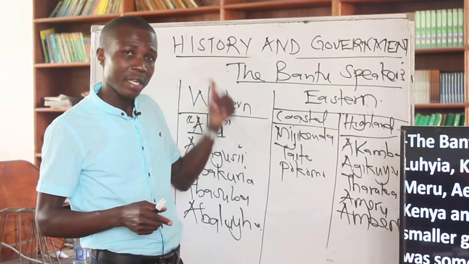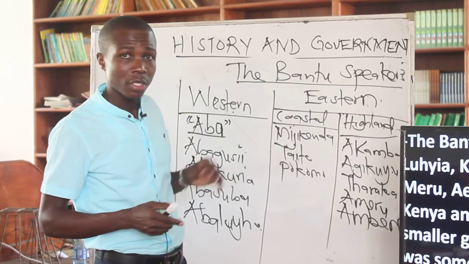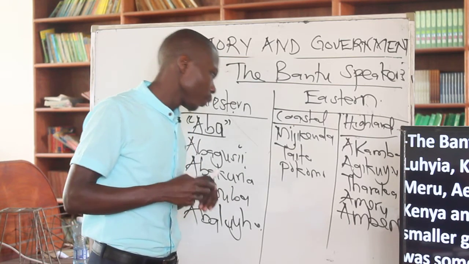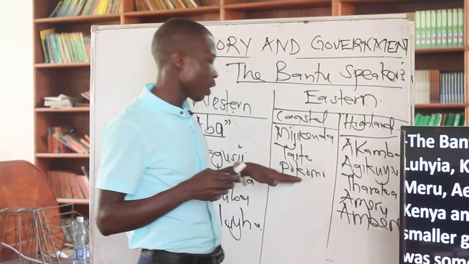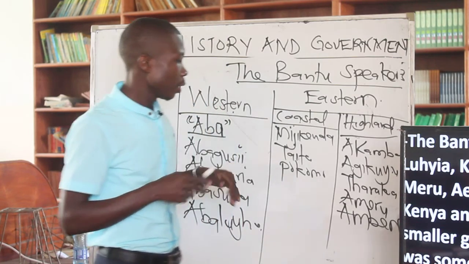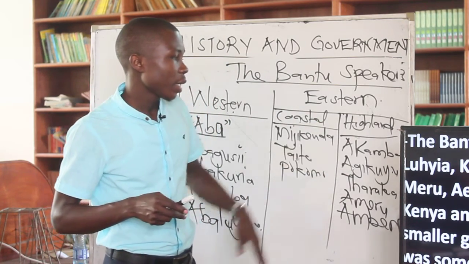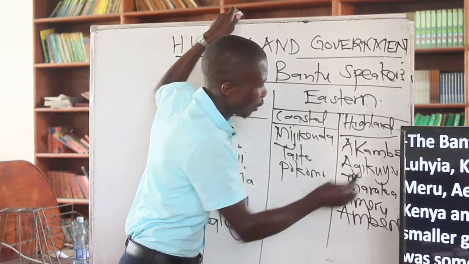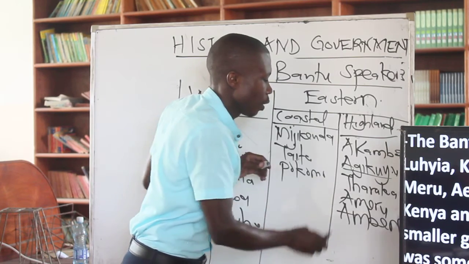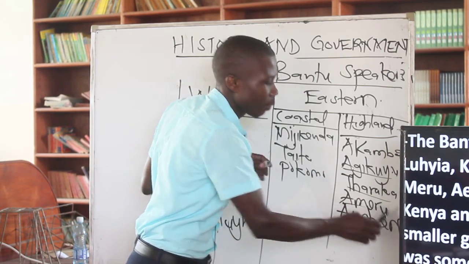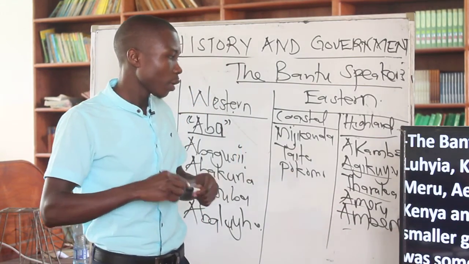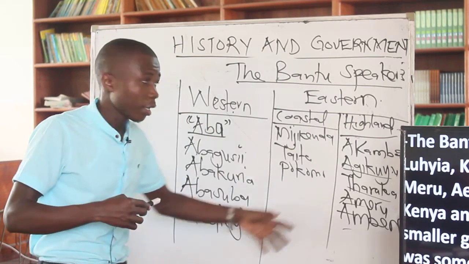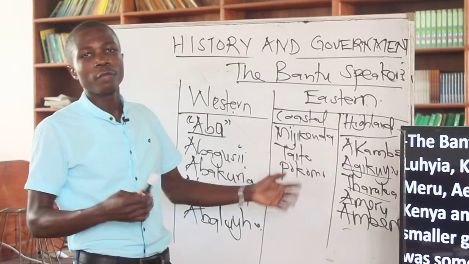Then Taita is found within Taita County. And then we have what? Kokomo, Tana River, and etc. So the highlands include Akamba. Akamba is another. Then we have Kikuyu, we have Taraka, we have Meru, we have Mbeere, and etc. You can also add some. So this is the classification, and this is the example, very simple.